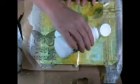I'm going to grab a palette knife. I'm going to grab some more pouring medium. This time, I'm going to put it directly on because I want this layer to be a little thick. And this one, I do want to make sure that my book stays somewhat flat. And the reason for that is pouring medium will find its own level. And I do want this on thick.